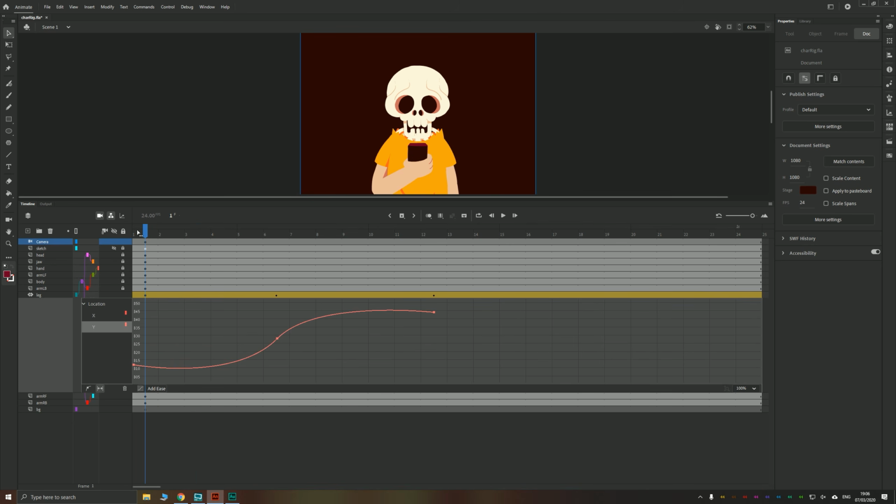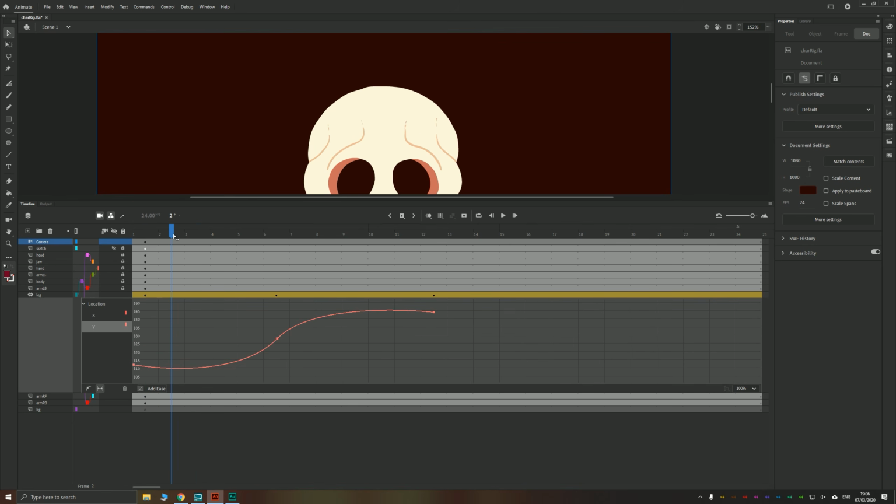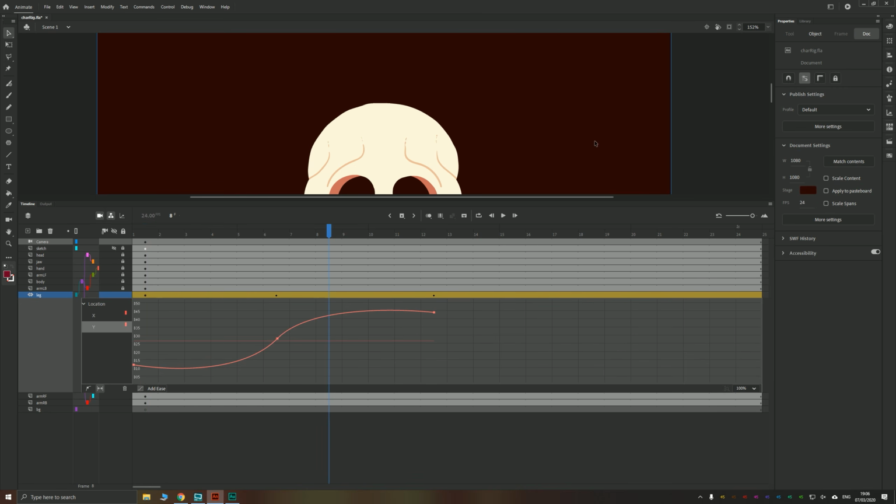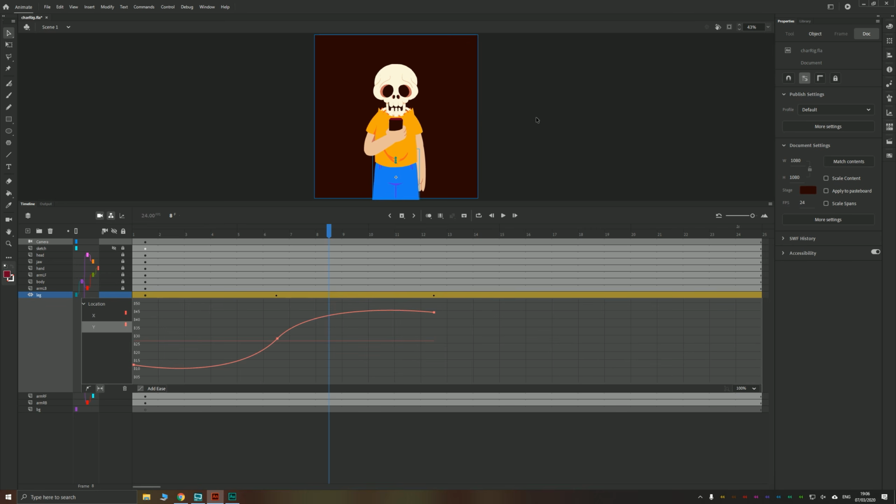And if you actually notice, if we zoom in quite a bit, you'll probably notice that the character does rise ever so slightly before hovering down. Now, I'm happy with that. It adds a little bit of anticipation. If you don't want that, you can do something that we're going to do later and add some easing using this graph here. For now, though, this will do. I'm just going to make sure to fit this in the window so we can see everything.